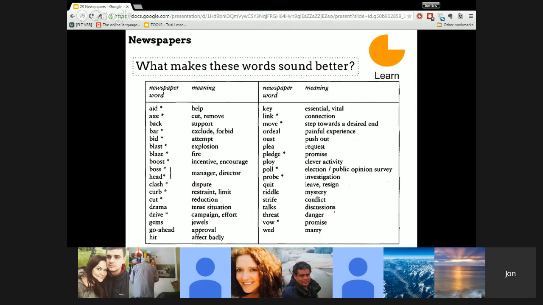You are right. They mean the same? They mean it the same. But for me, some are better newspaper words, no? Why? Because these words are related with the newspaper, no? Not because they're related, but because A, they're shorter. Yes, these words are shorter. B, they're more visual, or they're more action related.